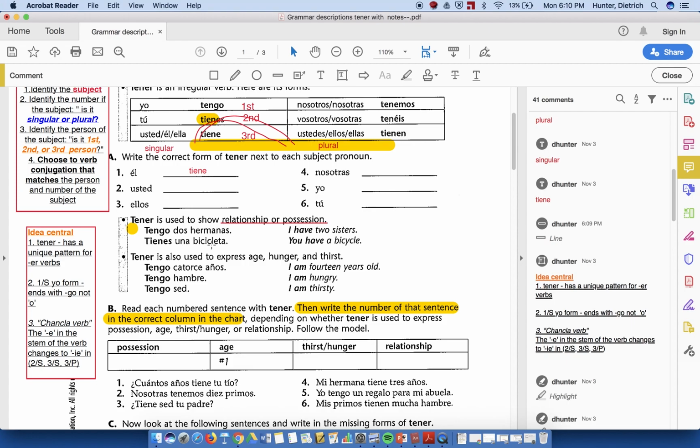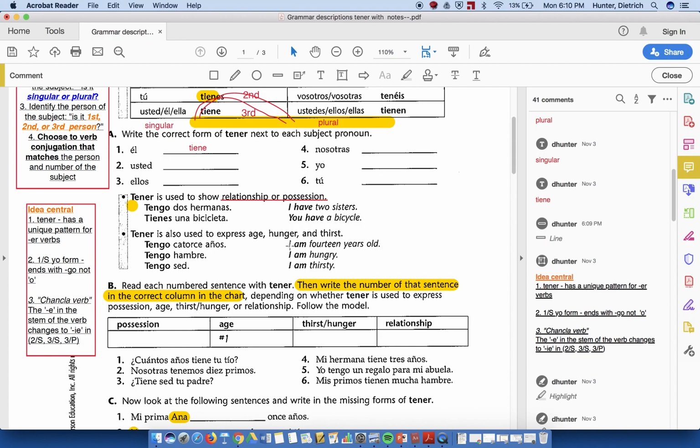When we are talking about things, we will again do the same. We'll use una, unos, unas, and also we can use numbers. You can have more than one bicycle. Tienes dos bicicletas. Same is true here when we see these three. Now, we won't focus on these three because these are pretty stock and similar. So we'll just jump through them real fast to express age, hunger, and thirst. These are three other details you can express. What is not one we'll focus on.